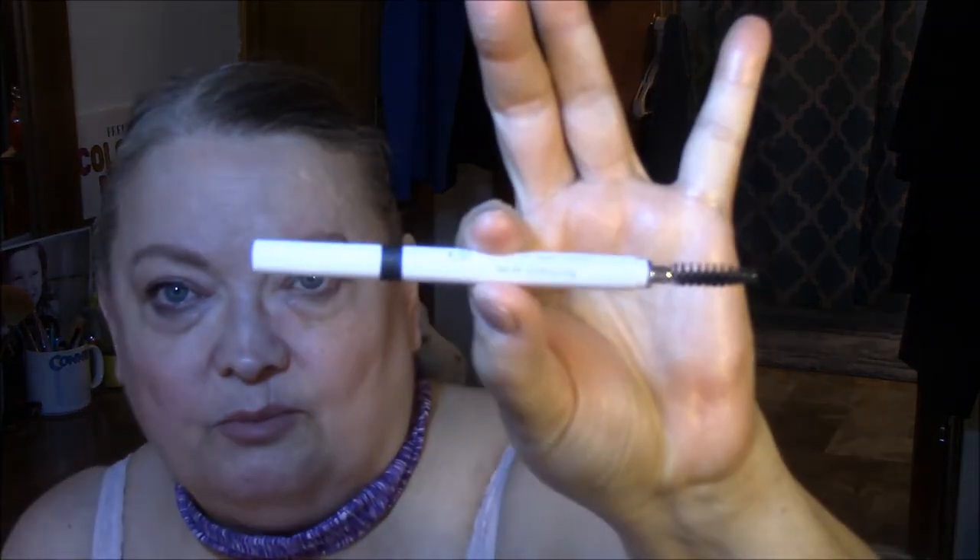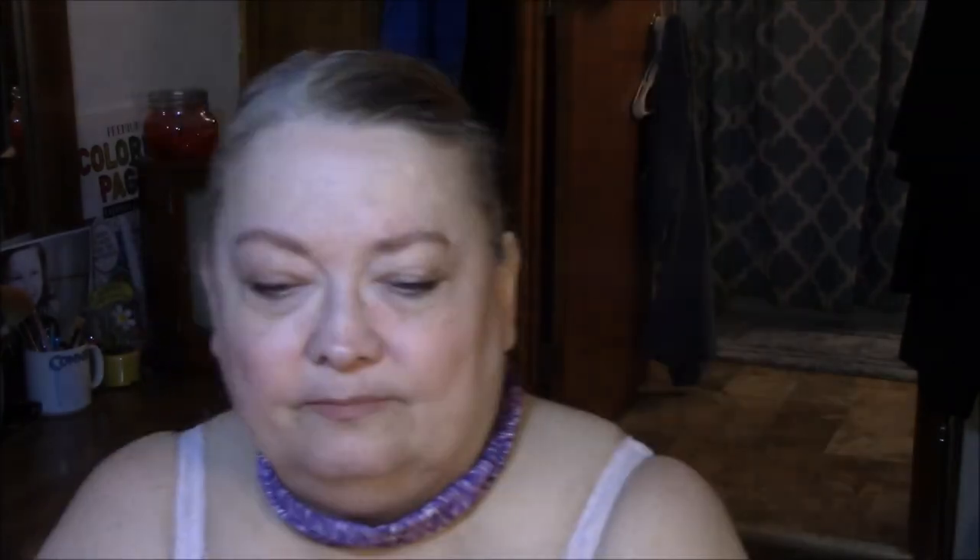Let's talk about my makeup today. First I used the ELF brow pencil. I'm starting to be a little concerned about my brows at work because I sweat, and at the end of the day like that Koki Cosmetics — I don't know if I'm going to wear that one again. That one was bad. Today I'm going to see how my brows look at the end of the day, because I may just quit wearing brow stuff to work.